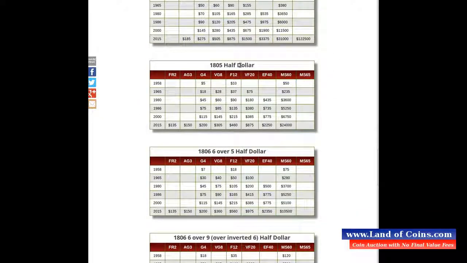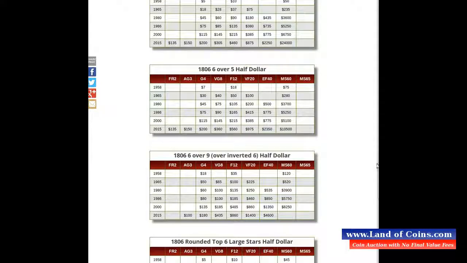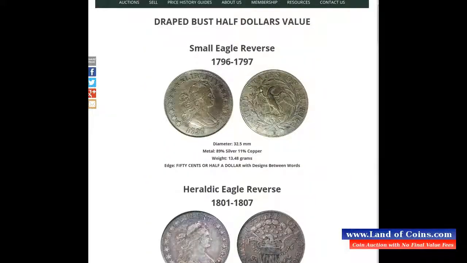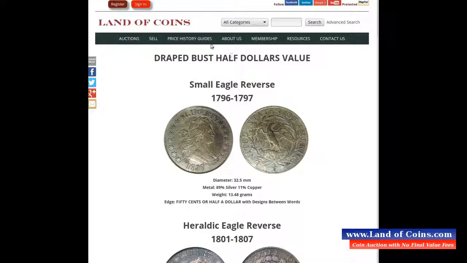Here's an 1805 half dollar. Still a great coin, very reasonably priced. But you can see it's going up too. So it doubled, $215 in 2000 to $460 in 2015 on an F12 grade, EF40. Three times your money almost. And they seem to just be increasing. And that's a beautiful coin, by the way. The design, it's also a large coin, so it's very impressive, nice to look at. Great coin. Draped bust half dollar.